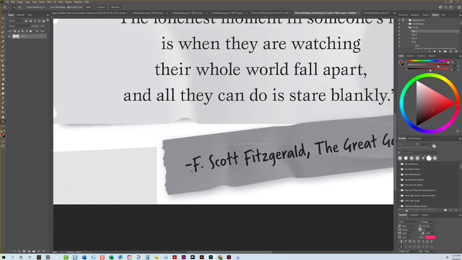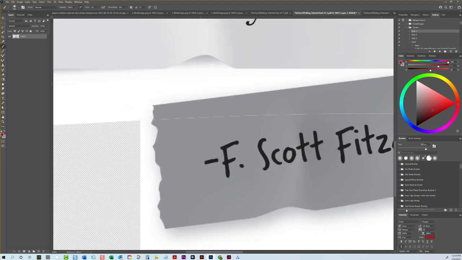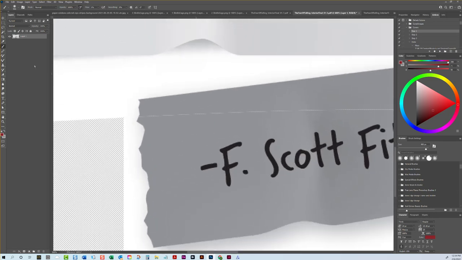And sometimes when you pull things from an ebook, especially an ebook that was created with PDF X1, we get these funny lines here, and I'm just going to get rid of this by using a brush and painting over this part. Oh, it would help if I upped my flow.